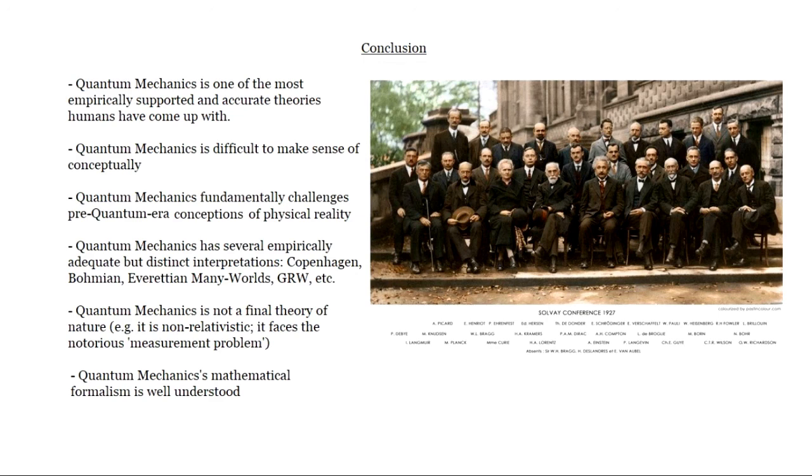Lastly, quantum mechanics' mathematical formalism is well understood. So despite the conceptual confusions that quantum mechanics raises, we know that quantum mechanics is mathematically well understood, it is empirically accurate and empirically supported, and yet it raises many, many puzzles about the nature of physical reality. And that's it for today's discussion.